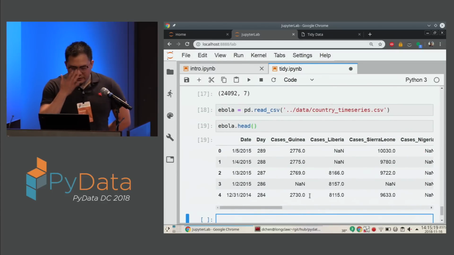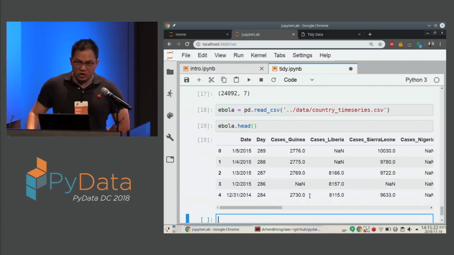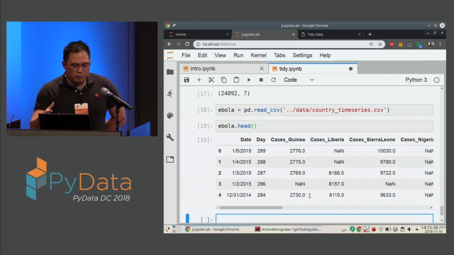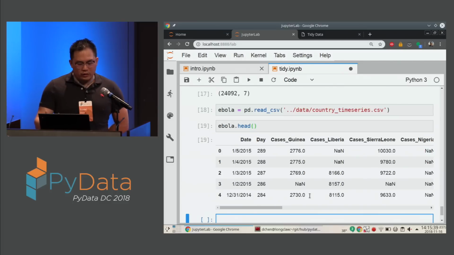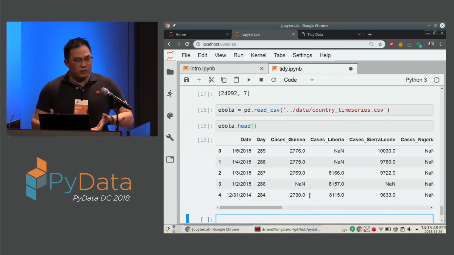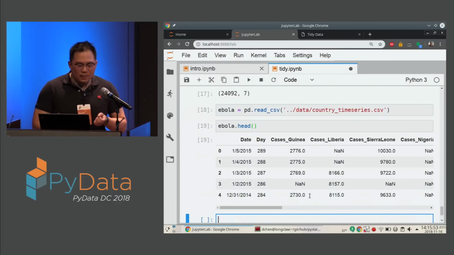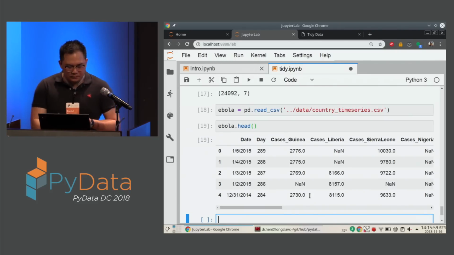This is a data set from when I was just about to join grad school. I met with another graduate student in the same program I was going into. Her name was Caitlin Rivers. She currently works at Bloomberg School of Public Health, I believe, at Hopkins. And she curated this data set from the 2014 Ebola outbreak. At the time, Ebola was the first big outbreak in West Africa. Countries were giving reports, and she was reading those reports and putting the case and death counts that the countries were reporting into a data set.